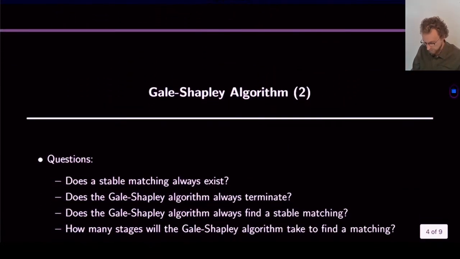All right, so here are some questions. Some of these questions are about the Gale-Shapley algorithm, and some of them are about the matching problem. For example, the first one here is not a question about the Gale-Shapley algorithm. It's a question about the stable marriage problem or the stable matching problem. Are we guaranteed to be able to find a stable matching? That's still an open question as far as anybody here is concerned. And it's also not a question about the algorithm. So it seems maybe odd at first to include that in a list of questions about the algorithm, but let's proceed and see where it takes us.